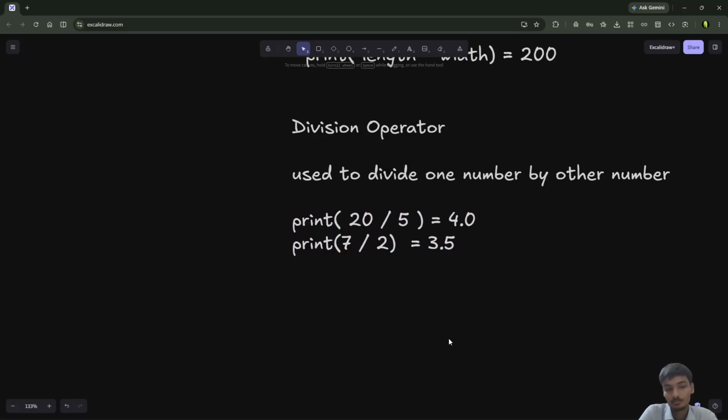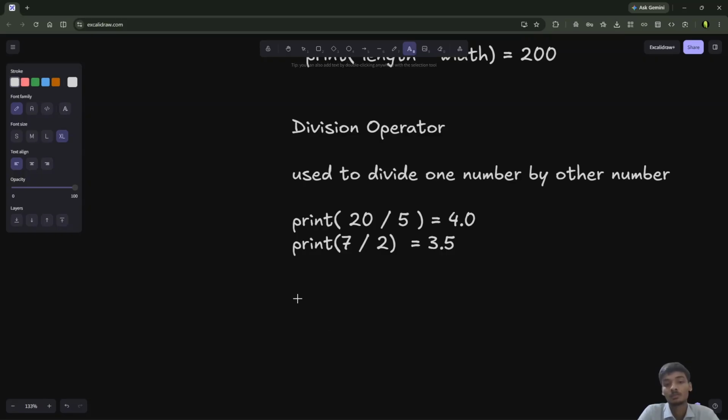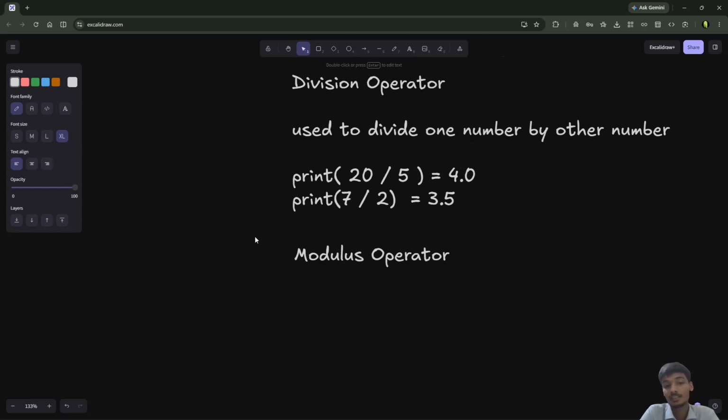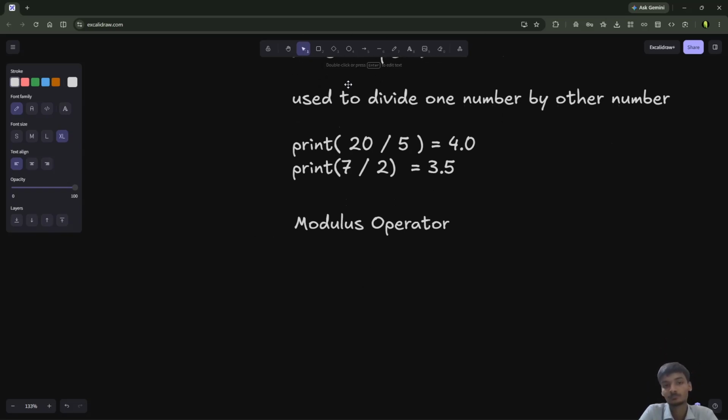So let's now move to our next operator, which is the modulus operator. It is basically used to find the remainder of a division.